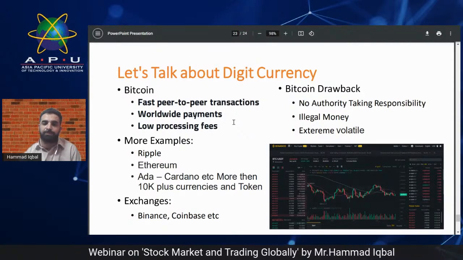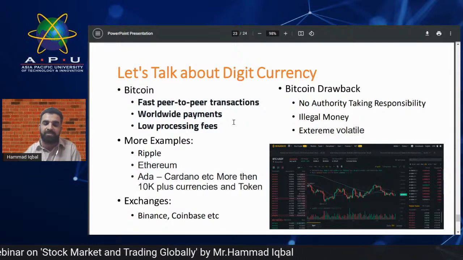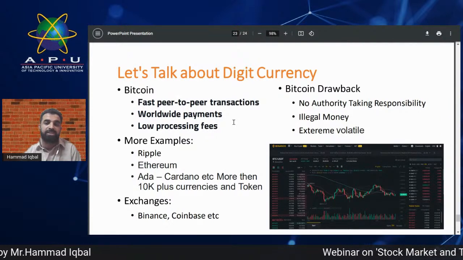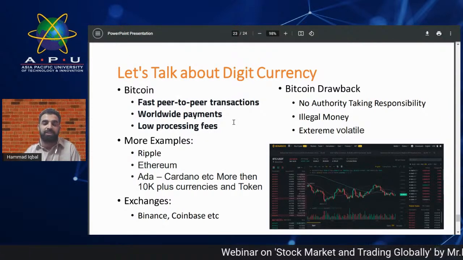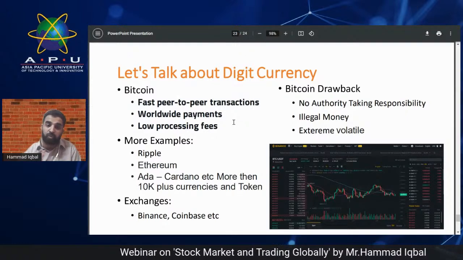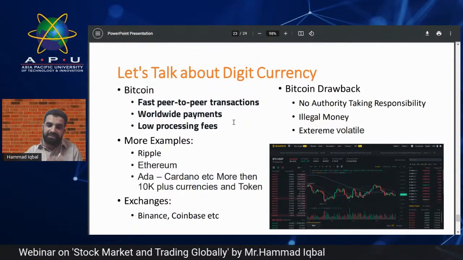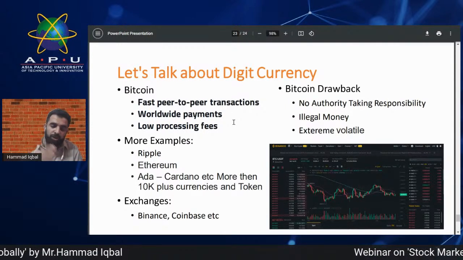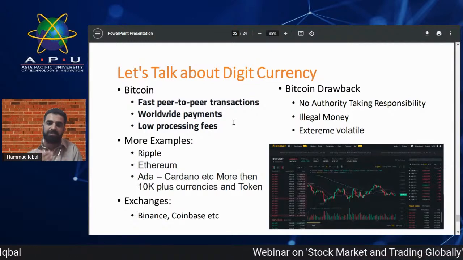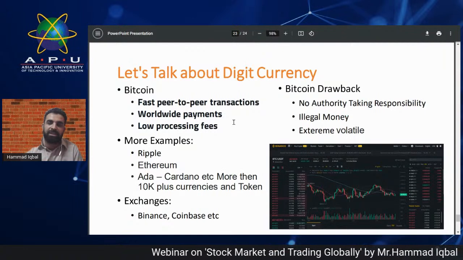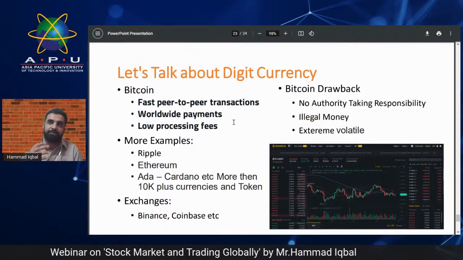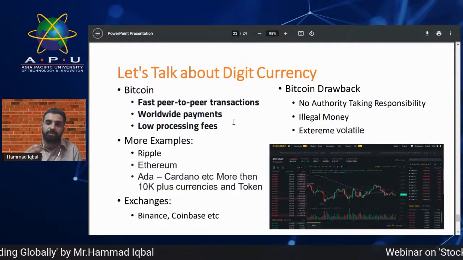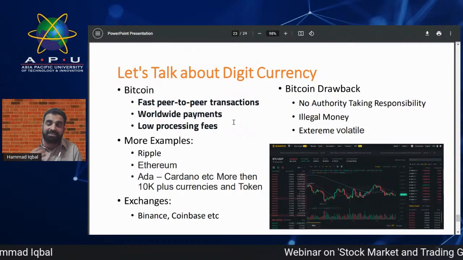Every exchange, like Binance, like Coinbase, has its own rule set. And there is no taxation, so nobody is asking where the money is coming from. So these things are there. But what is behind that? Every digital currency has some concept, otherwise it cannot work. Like in the stock market, the companies asking for stock have some concept behind them. If I pick one stock market example, a company like Shell is doing oil marketing, so they are selling oil.